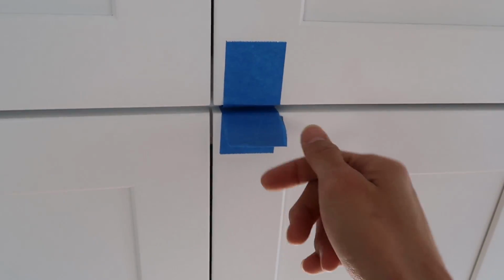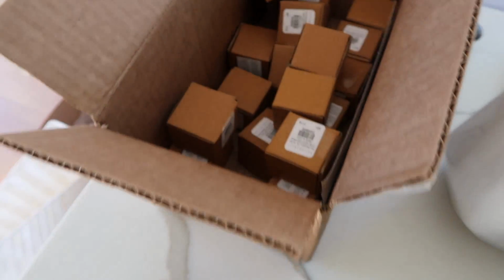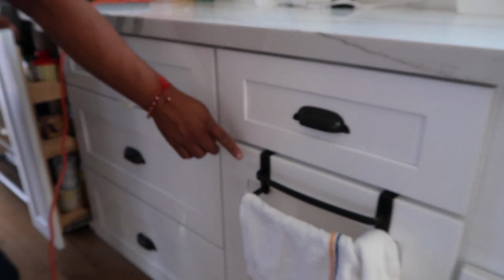So today the handles on the cabinets are finally gonna go in so that we don't have this ghetto situation over here. What I did over here is just put some tape just so I'm able to pull it out. Time to upgrade this. So Weylie got a bunch of Pottery Barn handles. Some of them went in already and it looks so good.